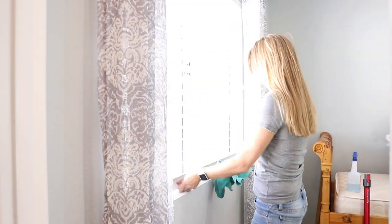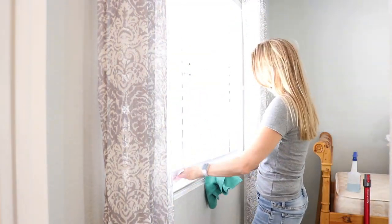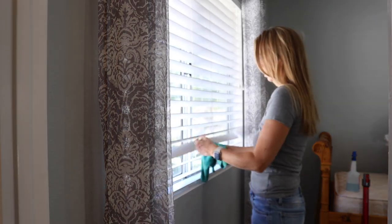An easy way to clean both sides of the blinds is to rotate the slats. That way, when you close the blinds again, you clean the opposite side.